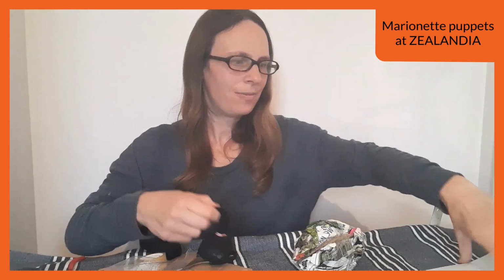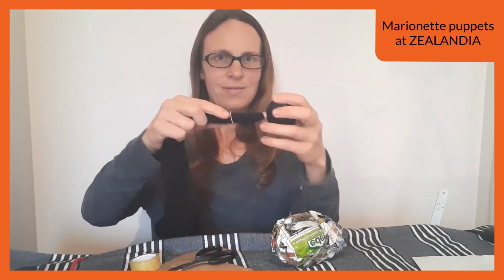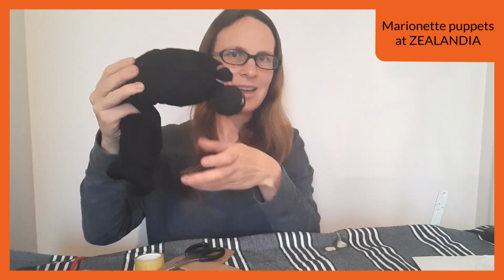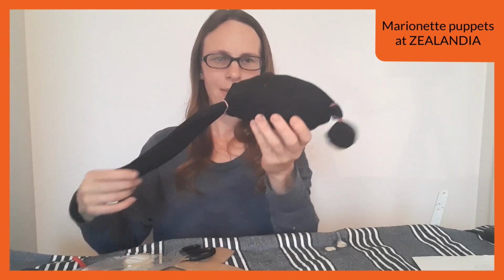There we go. Now you can see in my picture that my kiddo has quite a long neck. The neck's really important so you'll be able to move the head of your puppet. So do leave enough space for the neck. So I'm just going to put a loom band loosely there. I'm feeling for a ridge of cardboard, which is sort of the spine of my bird. There you go. So you want your head to be hanging down and floppy like that. And I'll just add one more loom band. Good, just loosely again, just to gather in the pantyhose like that.